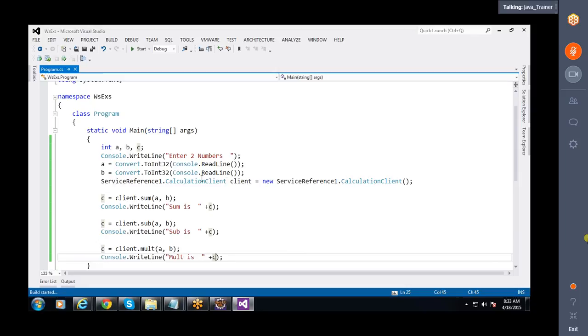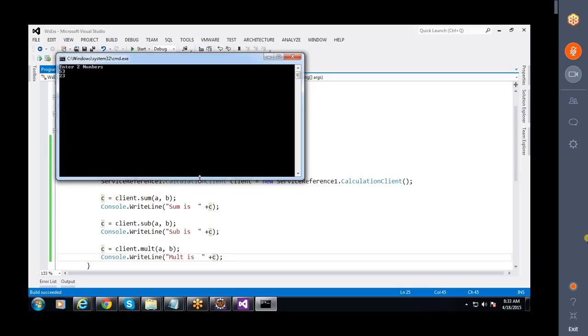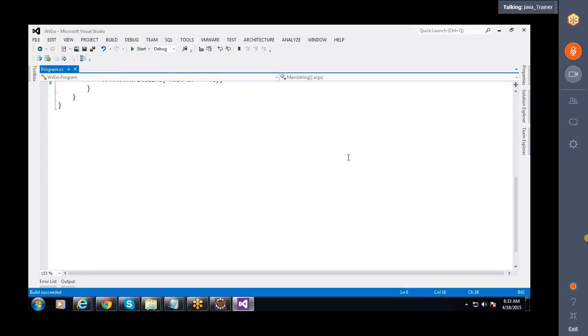So now run this one here. Let's run this. Now see, we are getting this: sum, subtraction, multiplication, all we are getting. So that is the advantage of this web service. The main purpose of a web service is that if I want to write it once and run it from many applications, irrespective of programming language, that is what we will do with this web service. So far fine. This is the way we are doing that here.